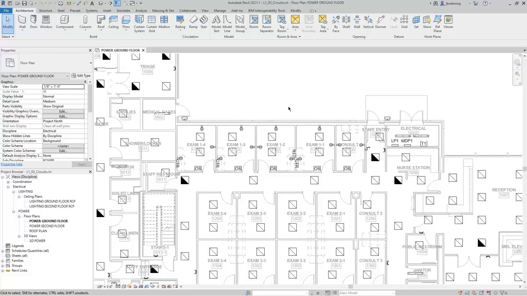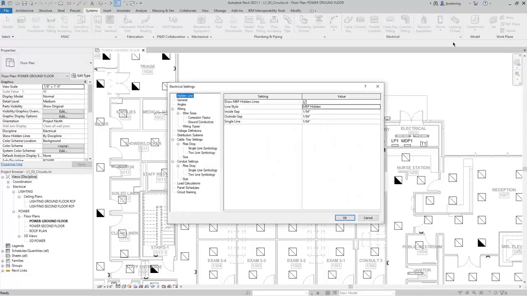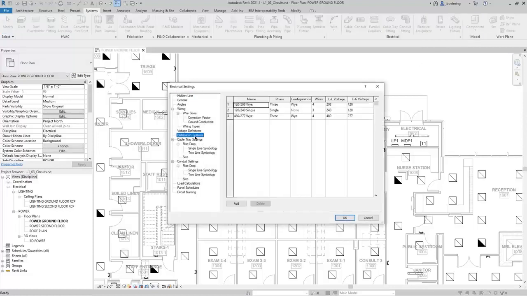That means that they have the same distribution system, which is made up of the voltage definition and the number of poles. We can take a quick look at that if we switch to the Systems ribbon, and in the electrical panel we'll click the dialog box launcher, and then we'll look at the distribution systems settings.